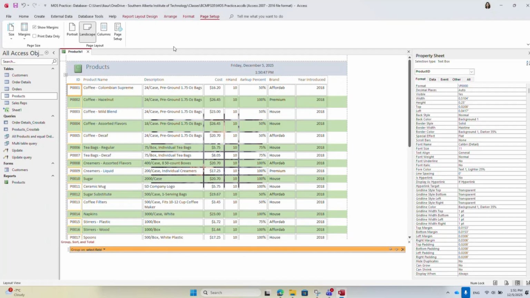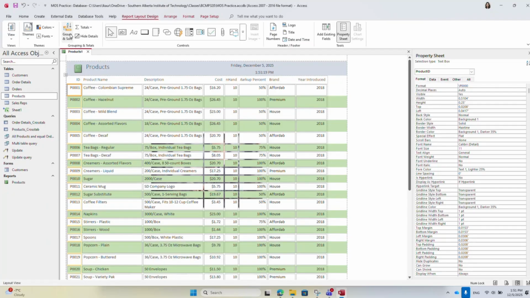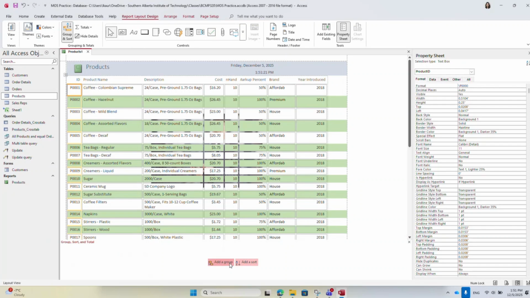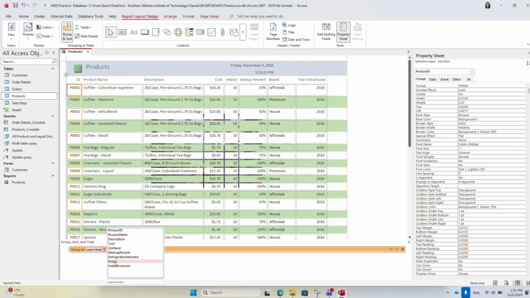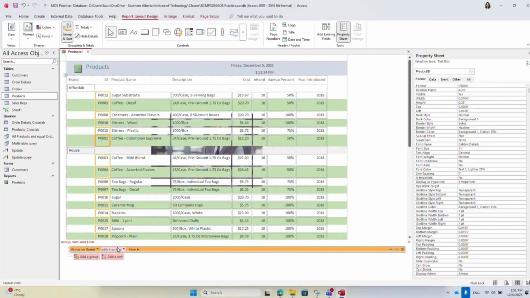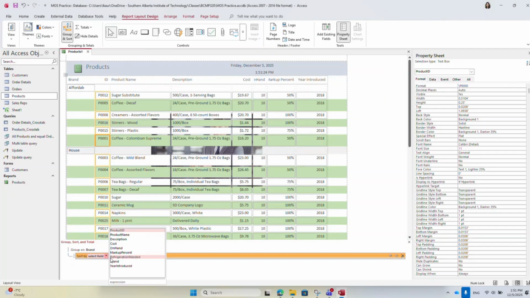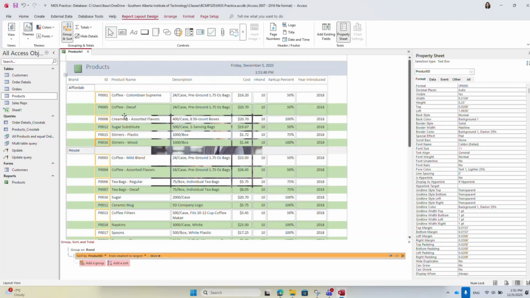If this is not showing at the bottom, then you will have to click like this. After that, you select the brand. Then on the brand, I want group on brand. Do you want A to Z? That's okay. Do you want to have any footer section and so on? And then within this, you add a sort by product ID. And you see this sorting changed. Now within the brand, they have the IDs also listed in here.